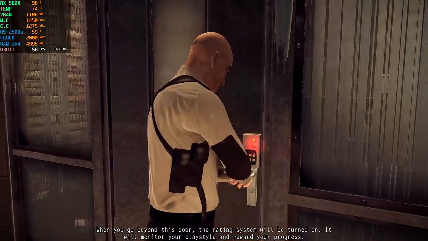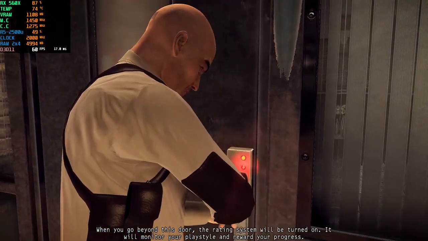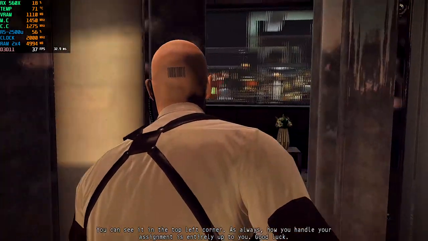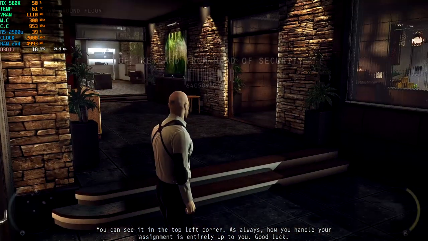Past this door, the rating system will be turned on. It will monitor your playstyle and reward your progress. You can see it in the top left corner. As always, how you handle your assignment is entirely up to you. Good luck.